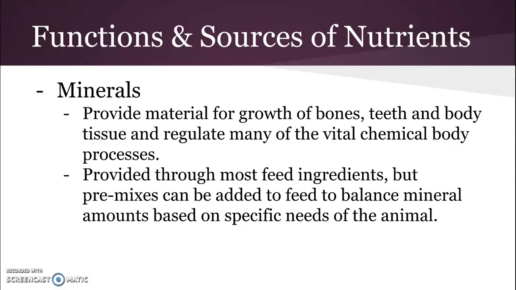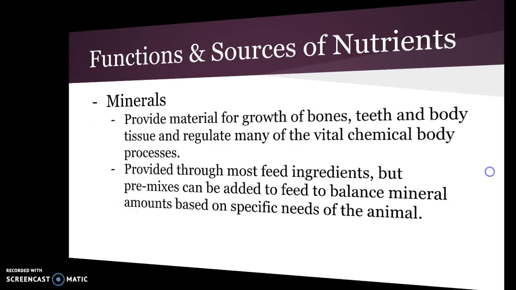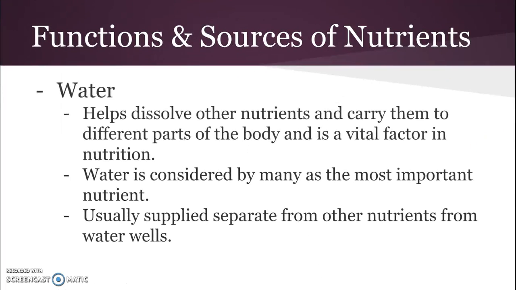Minerals provide material for growth of bones, teeth, and body tissue, and they also regulate a lot of the vital chemical body processes. And for the most part, you're going to get plenty of minerals that are provided through the feed ingredients. You probably will not have a deficiency if you're feeding a good quality feed. But again, you can buy premixes. Typically, a premix is going to contain vitamins and minerals. You can buy a premix if you need to add minerals to the diet.